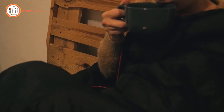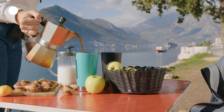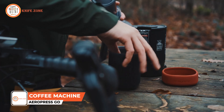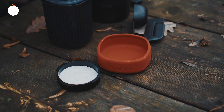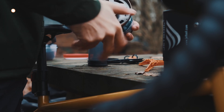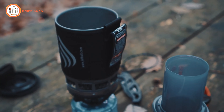A good night's rest is crucial when camping and having the right gear makes all the difference. The Klimaloft sleeping pad combines foam and air technology to provide superior comfort. Its plush foam topper molds to your body, reducing pressure points and ensuring restful sleep. Beneath the foam, I-beam air chambers add loft and stability, offering optimal support. This innovative design balances comfort with portability, making it an excellent choice for camping trips. Compact and lightweight, it's easy to carry and pack, providing real comfort in the great outdoors. Whether you're on uneven ground or just want to relax, the Klimaloft ensures a restful, supportive sleep.